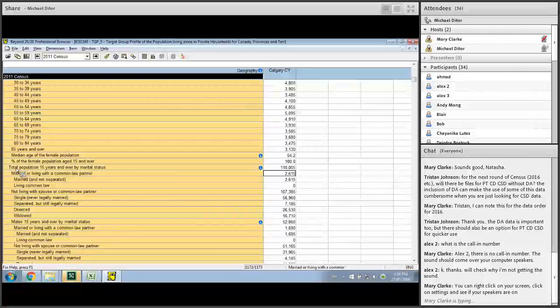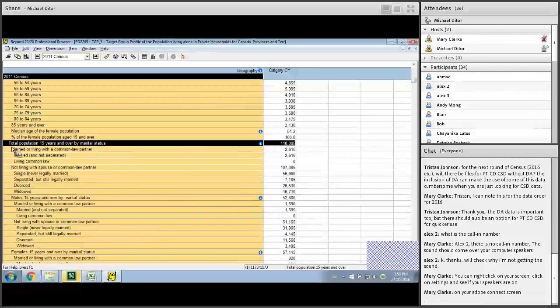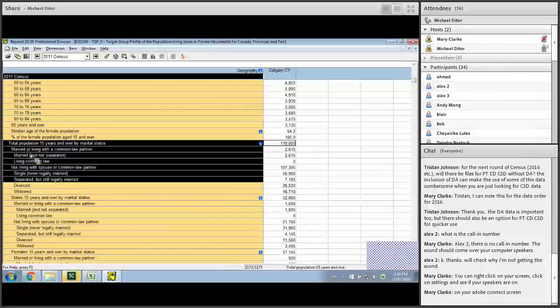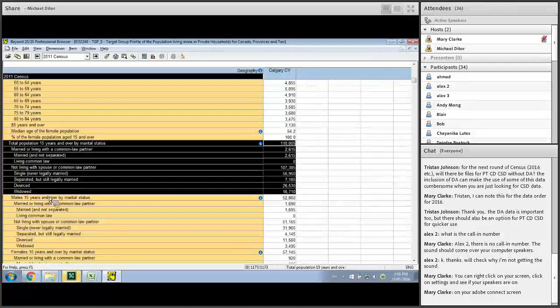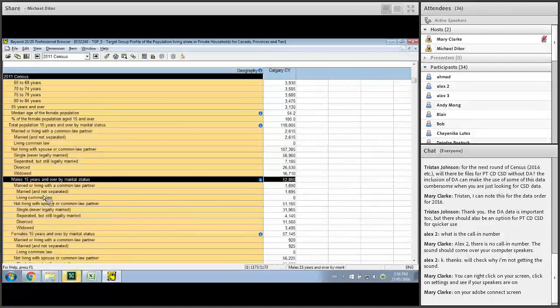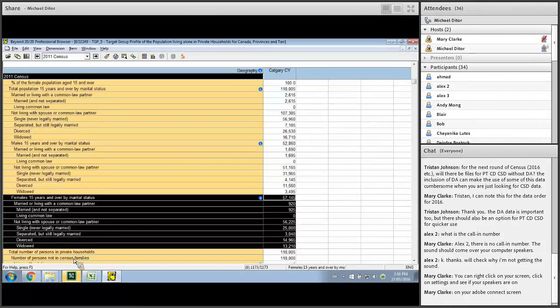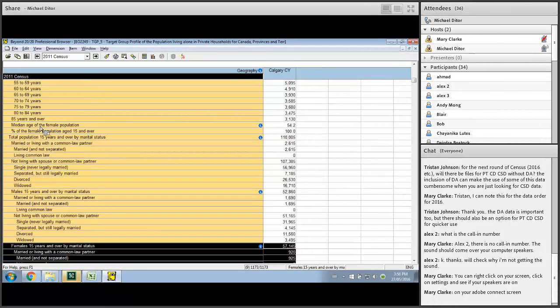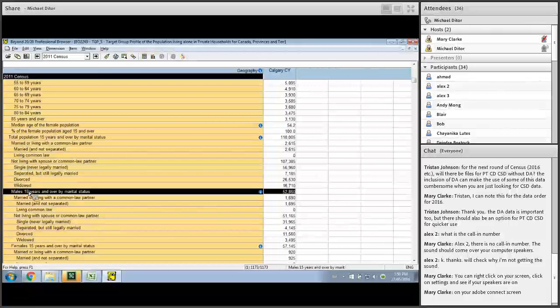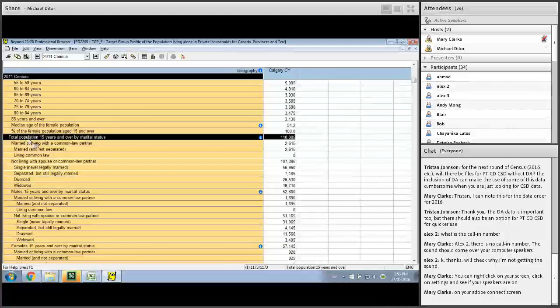And so what we have here is the total population, and then their characteristics down to widowed, and then the male population down to widowed and the female population down to widowed. In this table, all of the items will be presented 3 times, once for total, once for male, and once for female. It's a little hard to see because they're far apart, but males and females are also a subset of total.